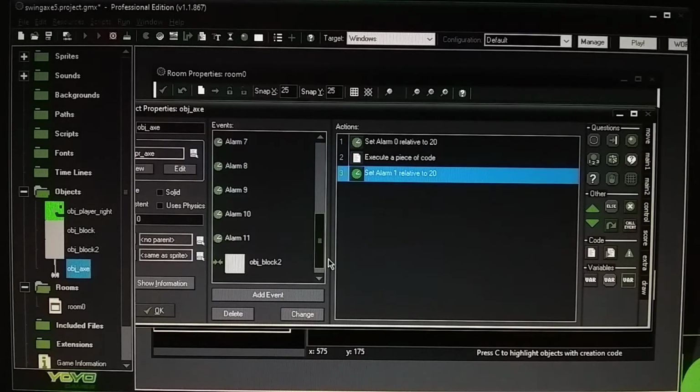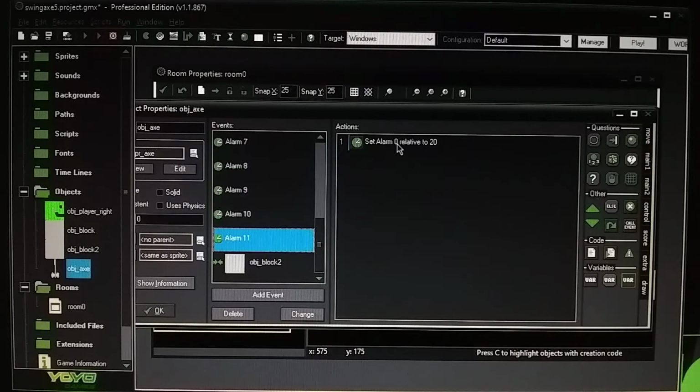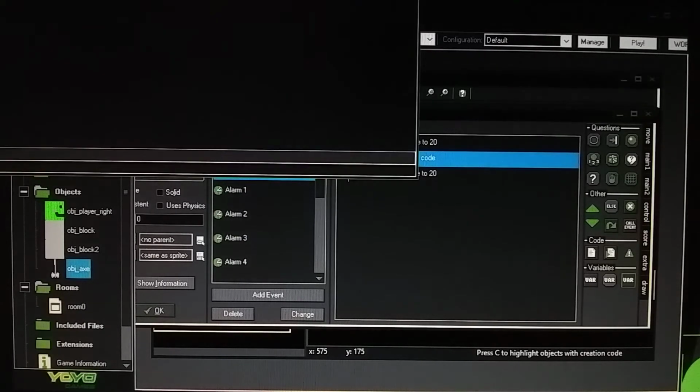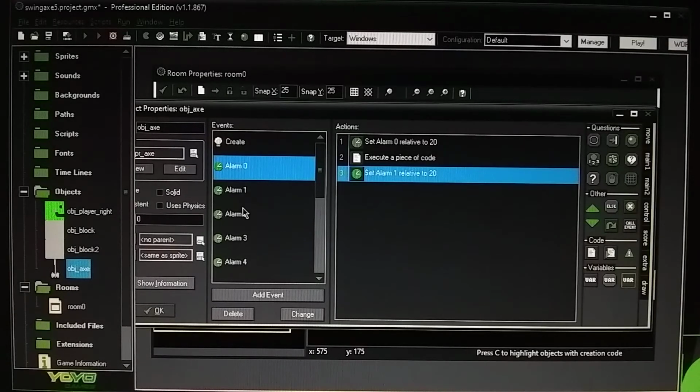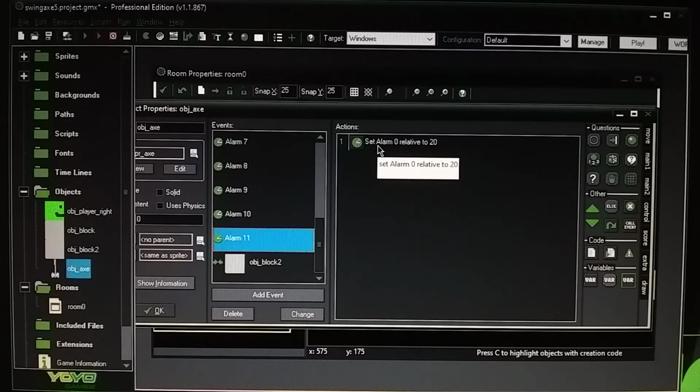So the last alarm has to go back to alarm 0 where it pretty much started from. Otherwise, if you don't do that, it's going to jump. It's not going to look like it's rotating correctly. So the way I have mine set up, it goes from left to right, then right to left, and once it hits alarm 0, it's going to go back from left to right, and then right to left. So it's a repeating cycle of rotating back and forth like that.